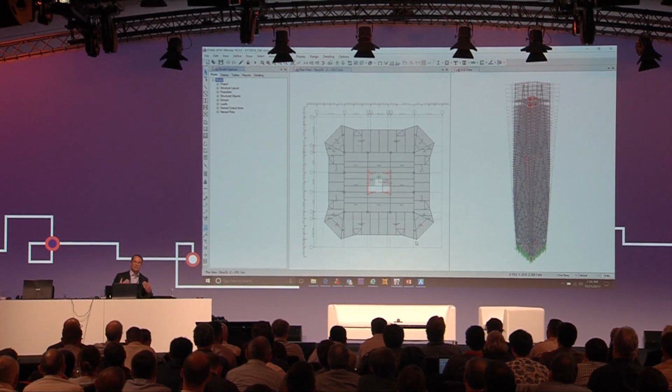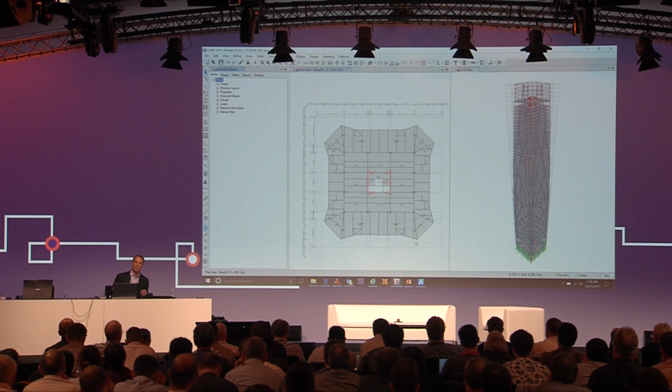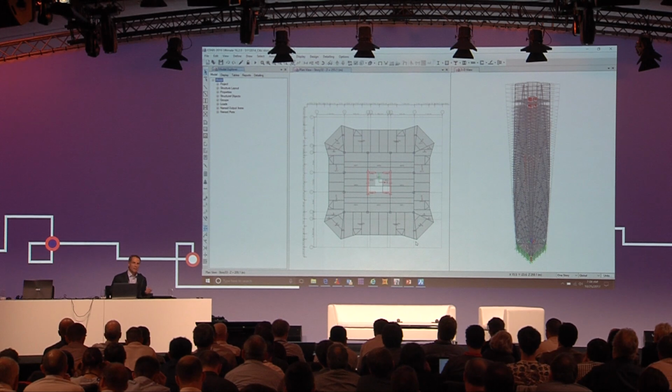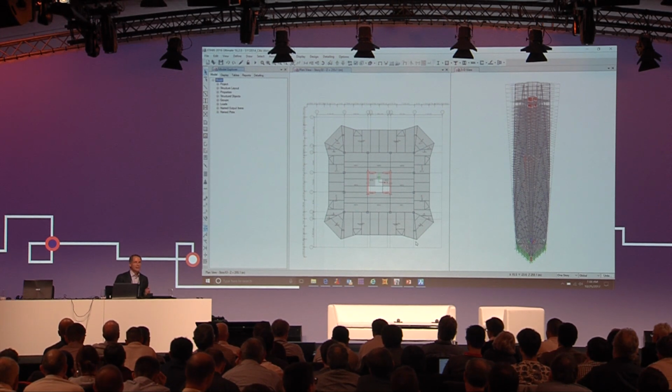But what it does is it's the analytical tool that's used to create an analytical model, and with that analytical model, we can expose a structure to seismic waves, wind loading, gravity loads. We even have a building in San Francisco which has settled a half a meter. Obviously, somebody, when they went through their gravity analysis, didn't consider quite everything.